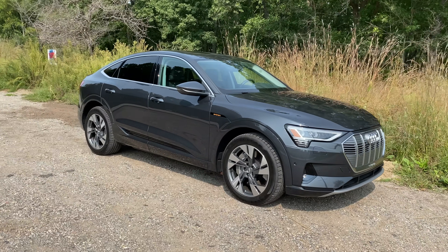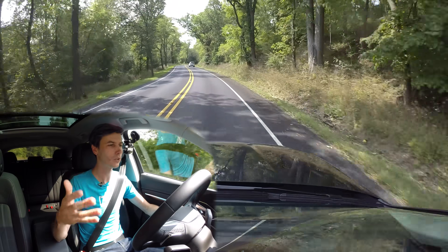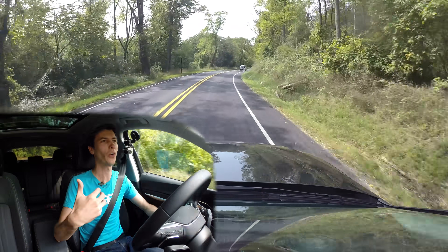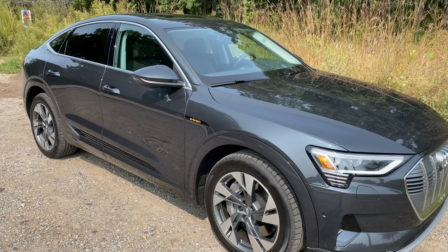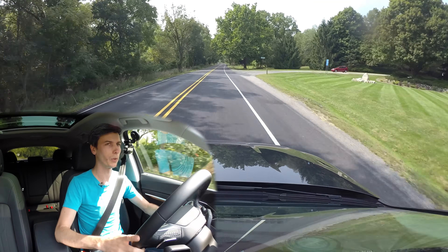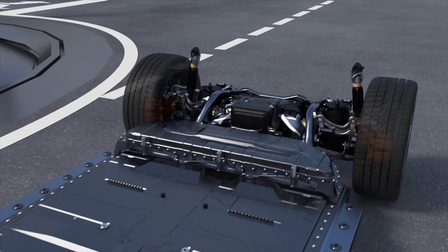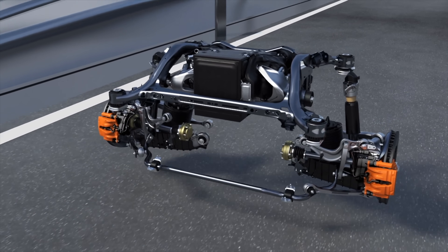So how about the Audi e-tron Sportback? This is my first time driving any of the e-tron, so I'm excited to try out another mainstream electric vehicle. The problem from my end is that I approach cars as an enthusiast and I think that's a dangerous thing to do in this scenario — they're trying to make a car that feels normal, not like a giant leap or weird revolution. This has dual motors, with a larger motor in the rear. The rear motor is more efficient so it's doing most of the work most of the time; if you don't need the power it's mainly going to be using that rear motor for efficiency.